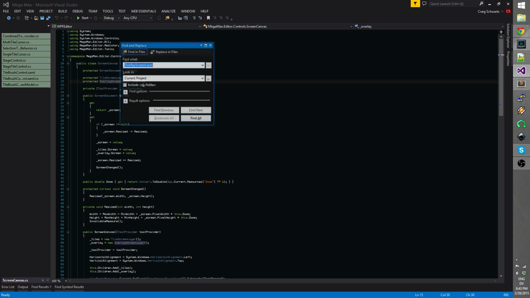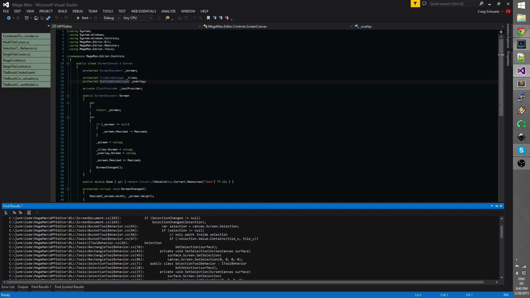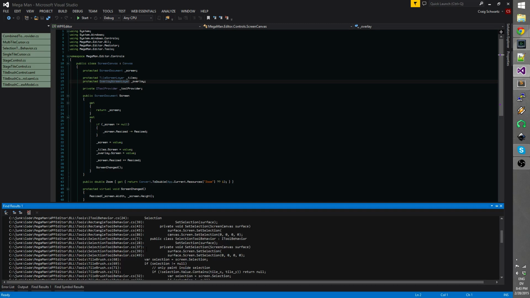Let's just search the whole project for selection, because that's going to be much faster. Screen document, bucket, rectangle behavior, set selection. Where does it get drawn? Tile brush. The brushes respect the selection as boundaries, so you can fill inside a selection or use it to prevent yourself from painting outside the lines, like a little 5-year-old.